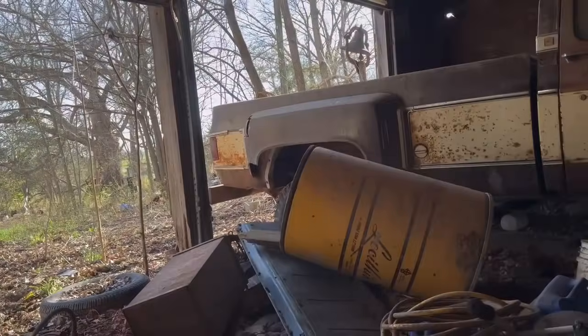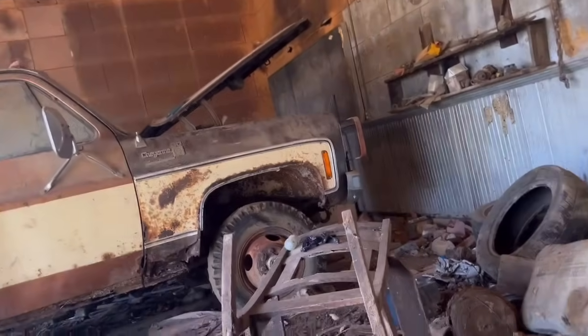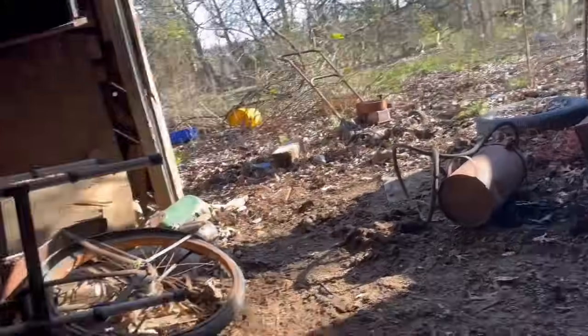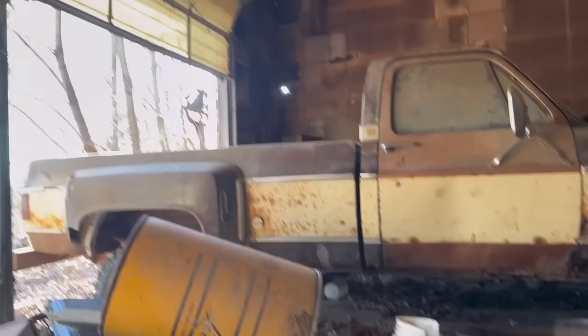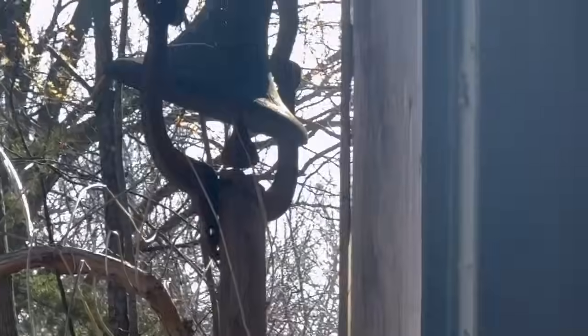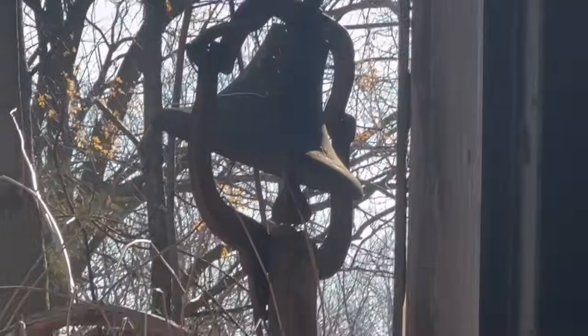But it's a nice little revival. I ain't got no help. My grandpa helped me whenever I first did it, but I've been coming up this way for years, but that's their old house. It fell apart, basically. Oh, I never noticed that. There's a freaking bell. So is there tacos nearby? Does that mean what that means? Oh, okay.